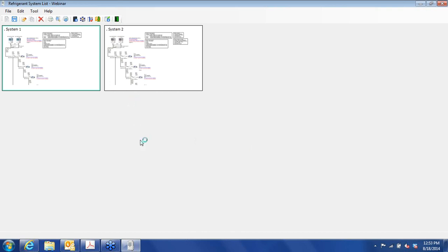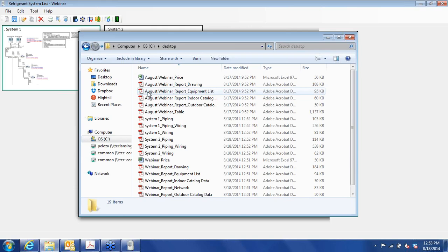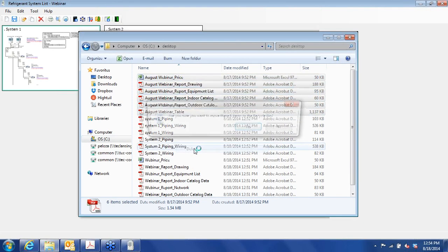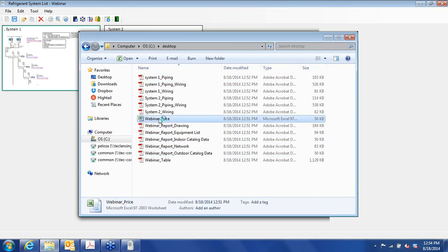Okay, now we just created the output. This is a variety of documents and it's in my desktop file here on the C drive. And let's see, this is my example that I practiced on yesterday, so I'll get rid of these. Okay, so these are what we just created here, dated 8/18 at 12:52 p.m. Okay, start with the price sheet just to take a quick look at it.